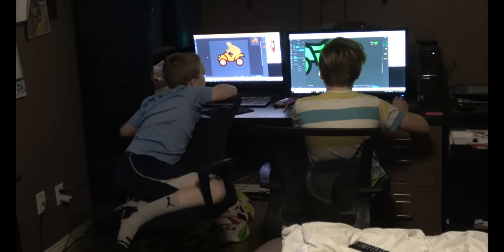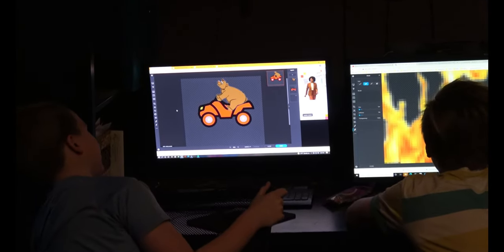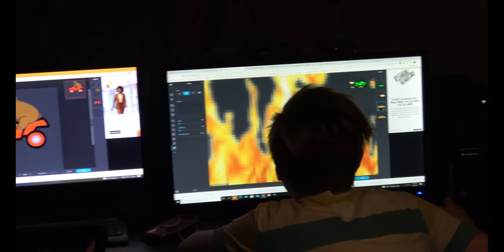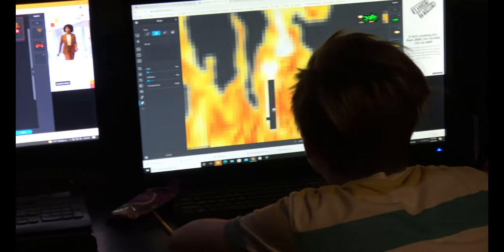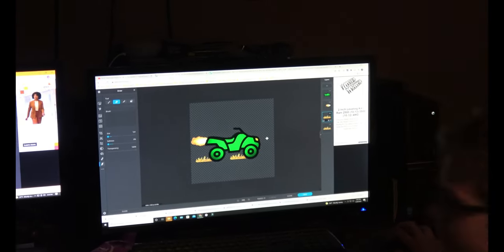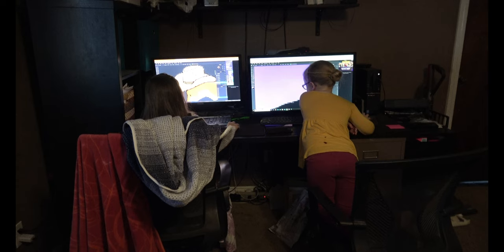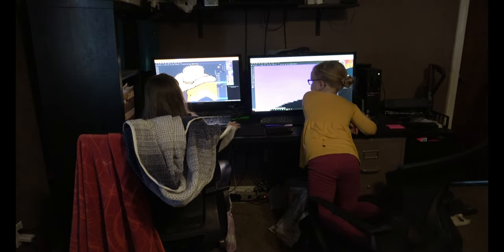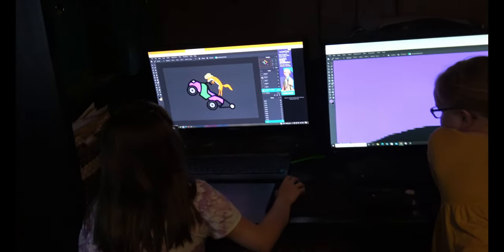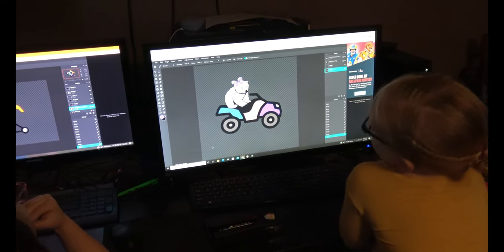The boys have their stickers pretty much done now. Does the bear have a name? No. Bryson, how's yours coming? Good. It's no longer on fire, but it's creating fire, so that's good. Nice. The girls are working on their stickers and they're almost done. Looks like Bridget has a fox on her ATV and Macy has a polar bear. Nice.